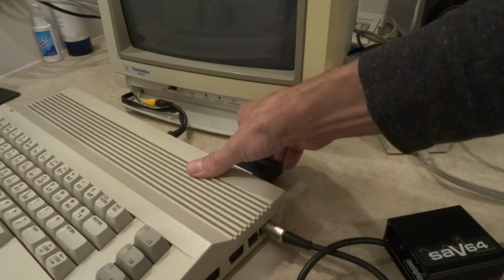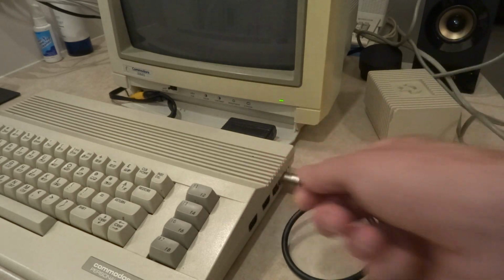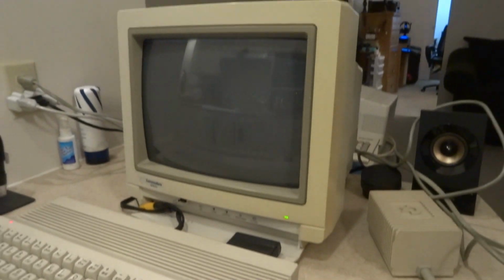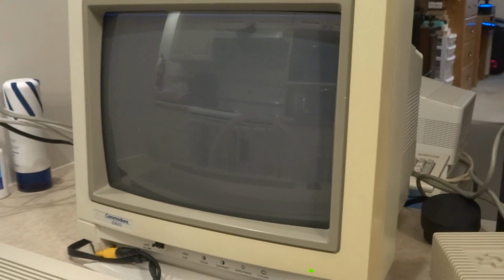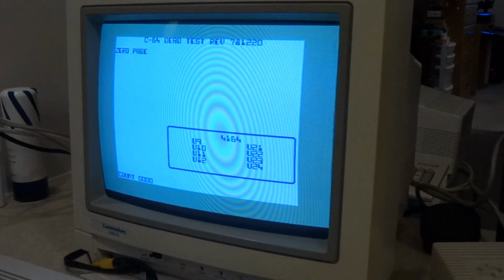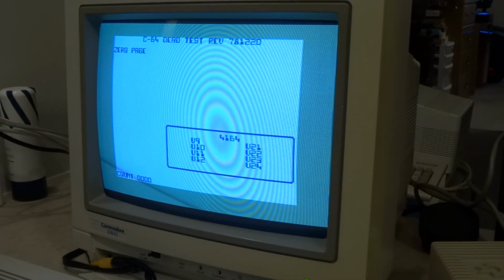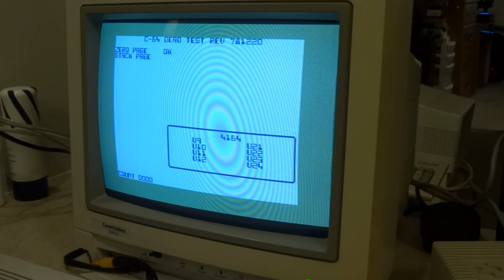And that's in, and I will turn it back on again. And we'll go back to the monitor here. It takes a while to initialize, but it will come up. Oh, there we go. Okay, so this will test memory, color RAM, and a few other things, as you will see. It takes about 2 or 3 minutes to run through.